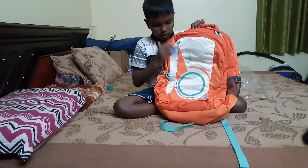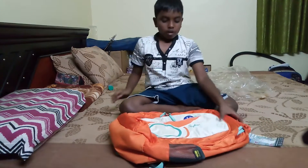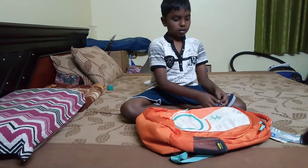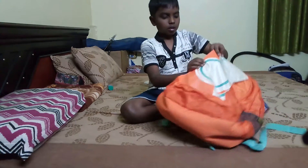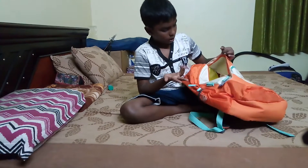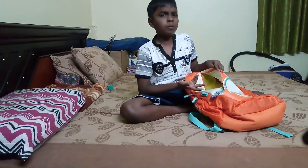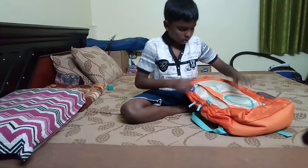There is a secret zip right here, to the left. Let's check it out. If you're looking at your backpack from the front, you wouldn't know this is here. But there is a secret zip — if you open it, there's a zip here. You can put some secret stuff like your diary, your phone, your tablet, or your iPad. Let me close this up — there's that.